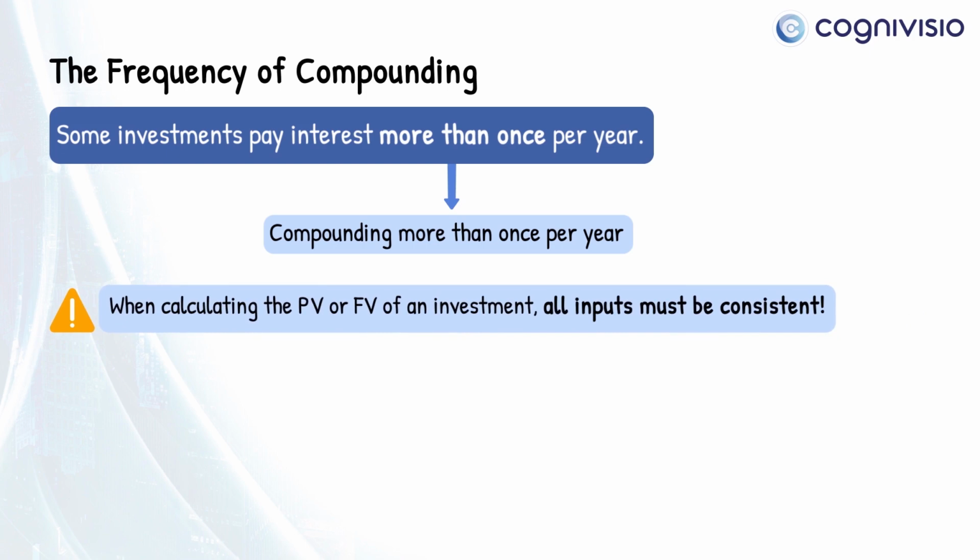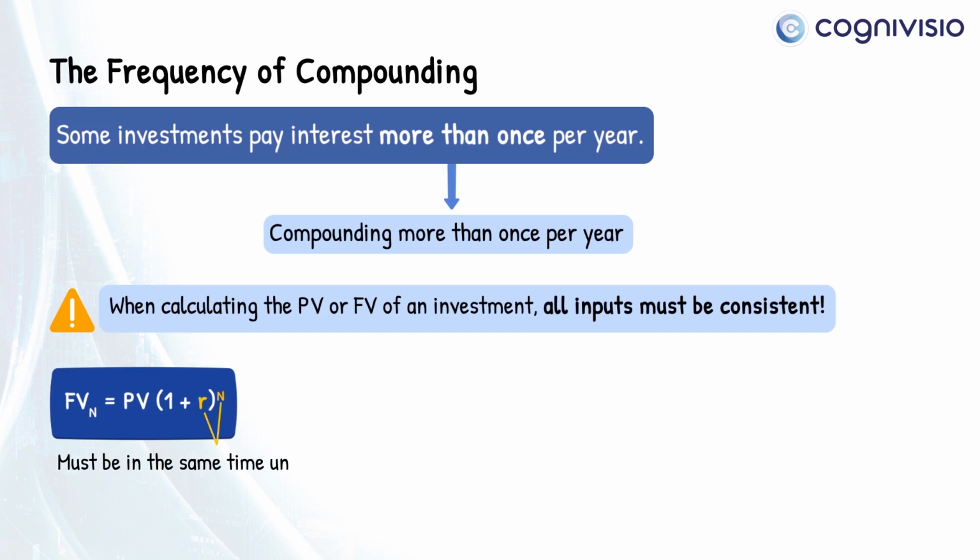The most critical thing to look out for when using the future value or the present value equation is that the stated interest R, and the number of compounding periods, N, must be compatible, which means they have to be defined in the same time units. So if N is stated in months, R should be the 1-month unannualized interest rate.